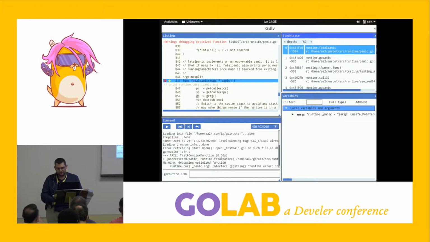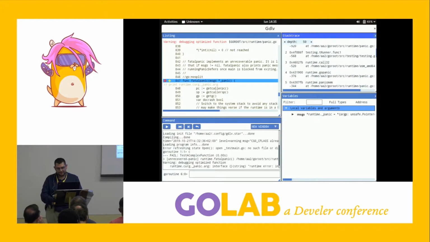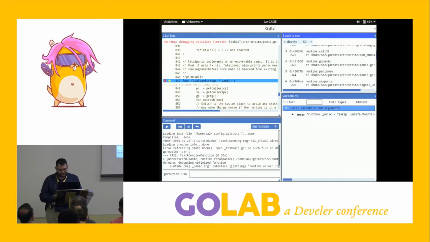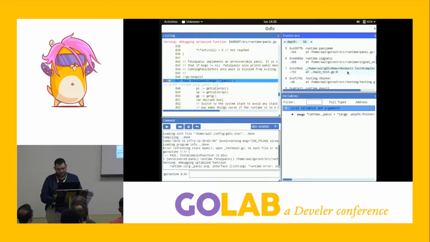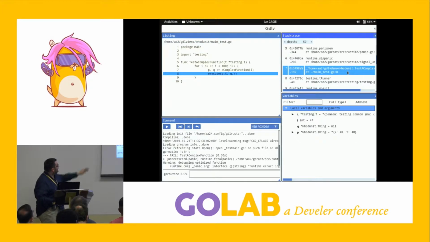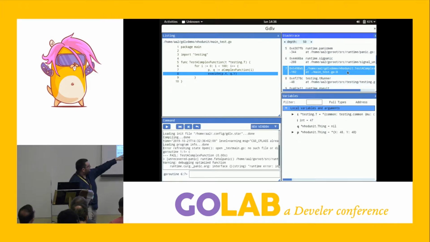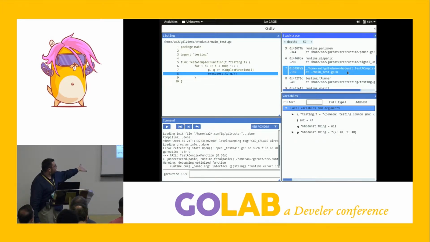And if we look through it, we can see that there is a bunch of runtime frames that are concerned with processing a panic. And over here, that's the offending frame. We can see that we called a function, and it returned 2 values. And then we tried to dereference one of the values, the Q variable. If you look inside the variables window, you can see the Q happens to be a pointer that is nil. So that's why it crashed.